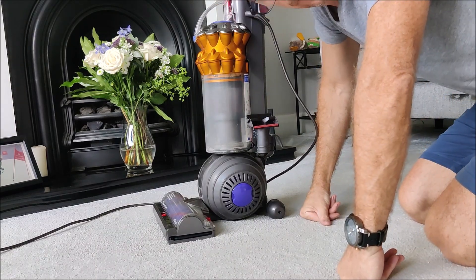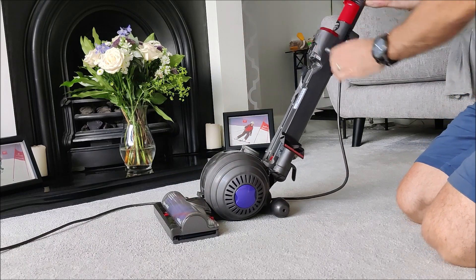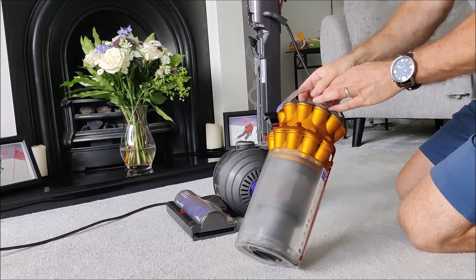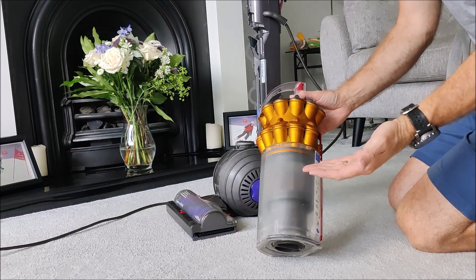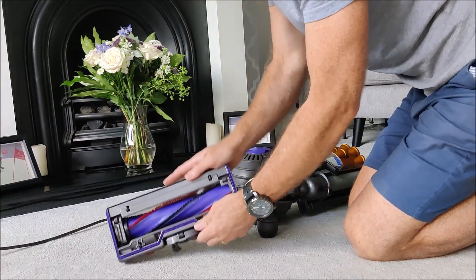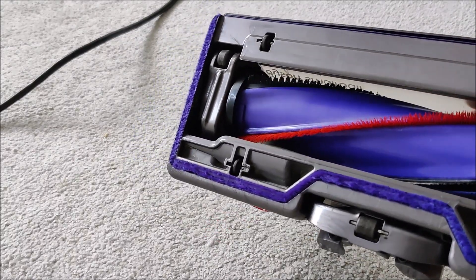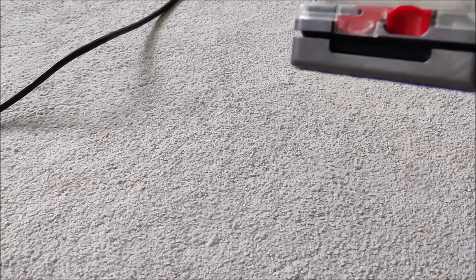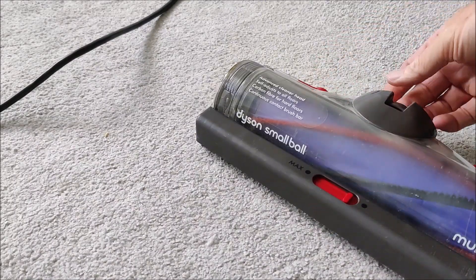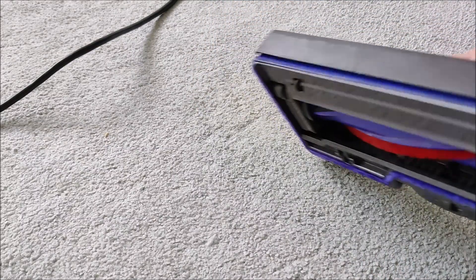That makes it a very, very difficult hoover. So what to do? I've cleaned this out completely to make sure the air flows through, which it does. On the sole plate here on the head — the head rotates — what's happening is the air is sucked through this hole, the base plate seals to the carpet, and as the suction goes in it just gets pushed down and sucks on. There's no air coming in, the suction is too great.